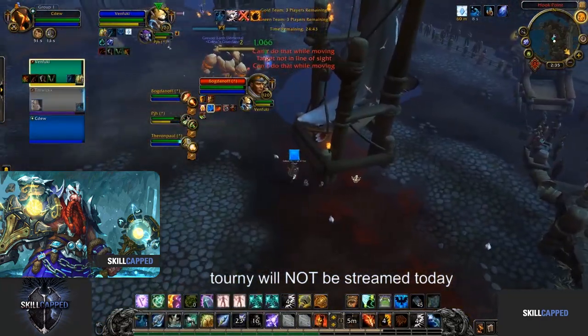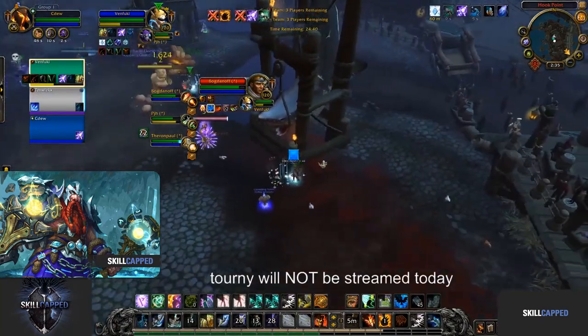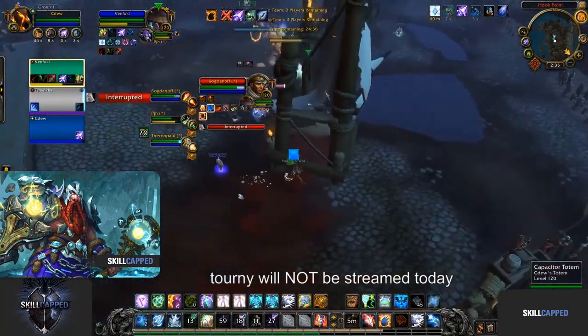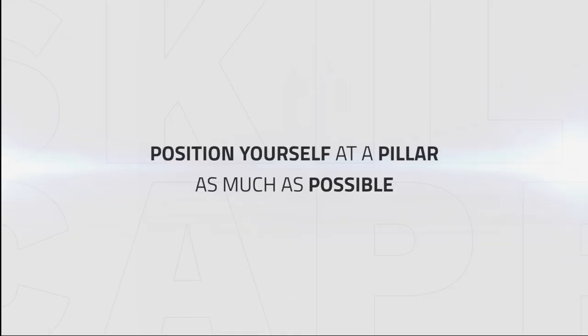Jumping into another game, we can see Sidhu is playing at the pillar and the enemy team pushes in to land CC on him. Because the enemy team is pushed in, Sidhu can land a capstan on the enemy healer and the enemy team is under pressure instead. Try to position yourself at the pillar as much as possible, since it will make it harder for the enemy team to land CC or swaps onto you.